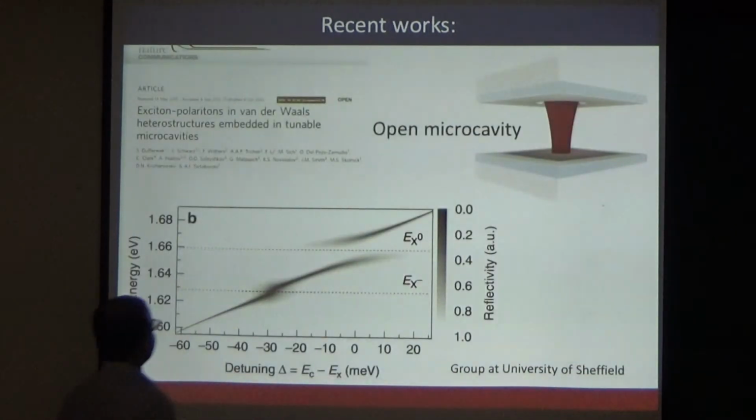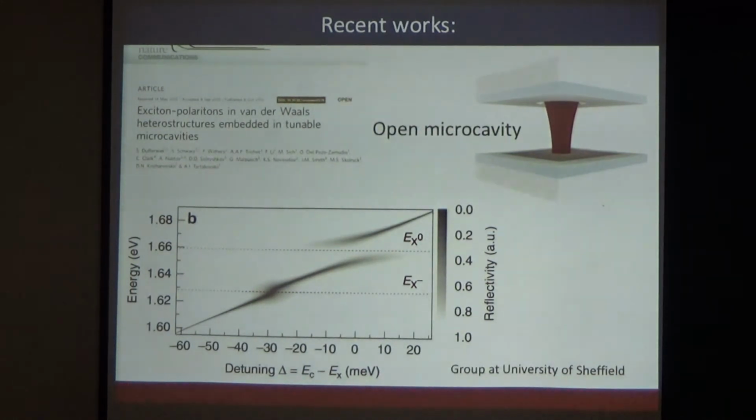Okay, now this is another work in that direction, but here the cavity geometry is different. Here they have used an open cavity where you etch a part of the upper mirror, and then you have a planar cavity, and you change the distance between the two mirrors by piezoelectric voltage. You change the voltage to change this distance, so that you change the detuning of the cavity resonance, and you produce coupling with the exciton resonance.